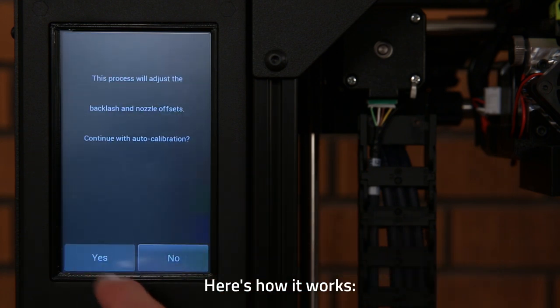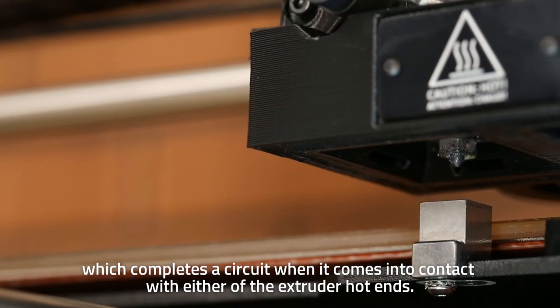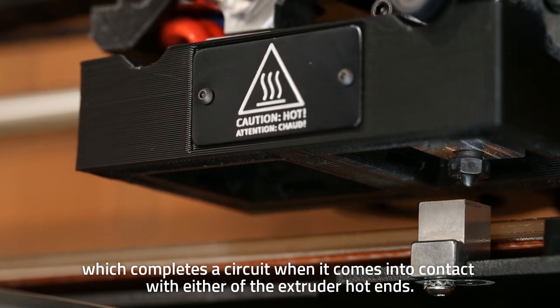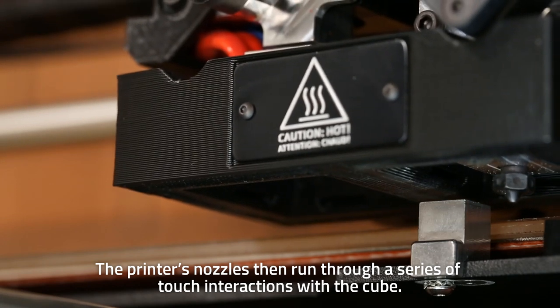Here's how it works. For the X and Y axes, a 5-volt electrical current is sent through the print bed and into the calibration cube, which completes a circuit when it comes into contact with either of the extruder hot ends. The printer's nozzles then run through a series of touch interactions with the cube.